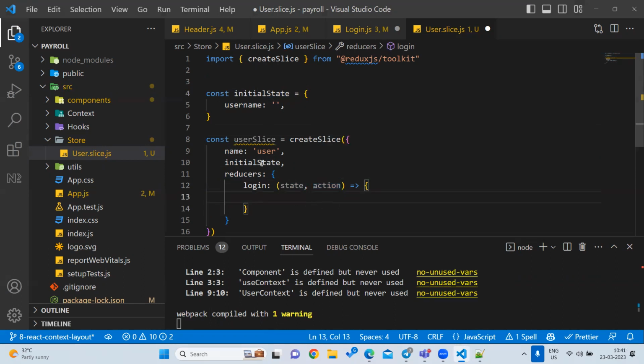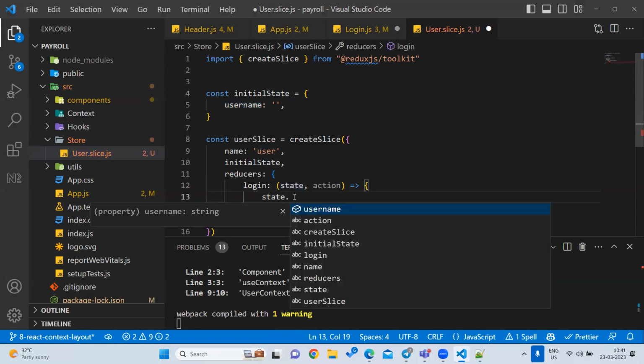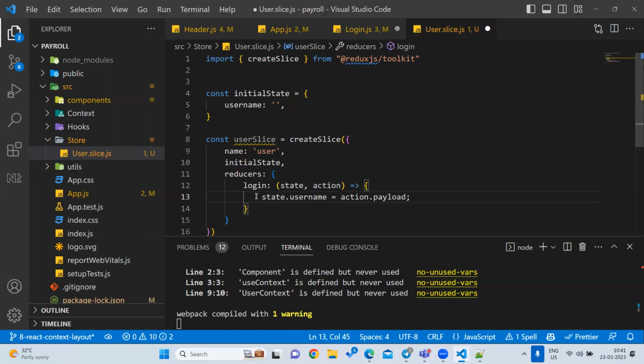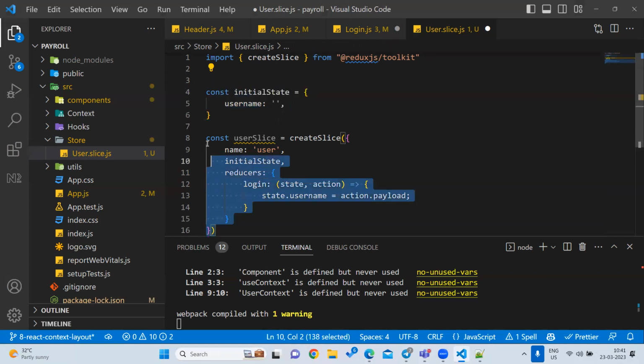Here what we are going to do, you will write state.data. What is your property name here? username. You will say state.data.username is equal to action. Inside the action, I already told there will be 2 properties, one is type, another is payload. That payload I am trying to store in the username here. That is a simple function which is storing some data from action into state.data.username. That's all. Clear, right? So now I have created the initial state and I have created my slice also.